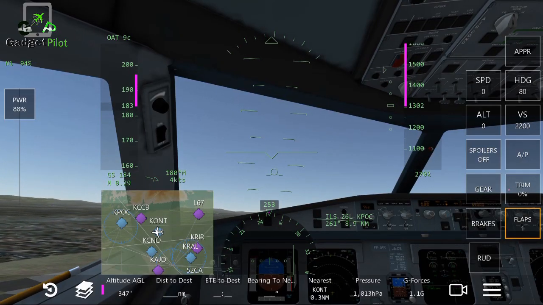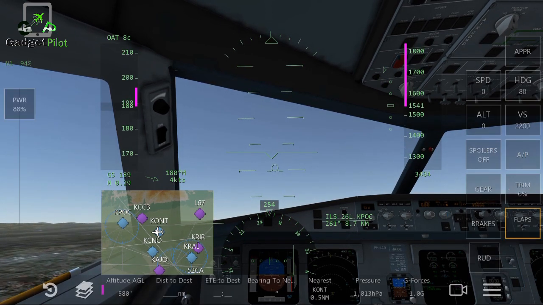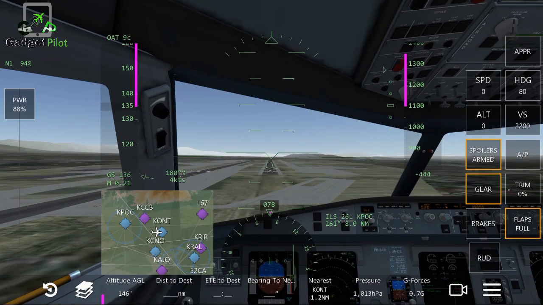So now we're going to go ahead and see what I mean with landing. I'm just going to do a really short final.